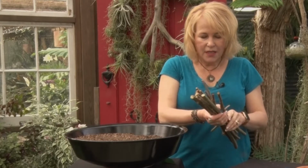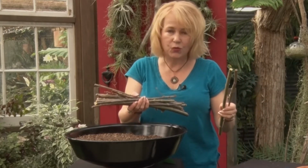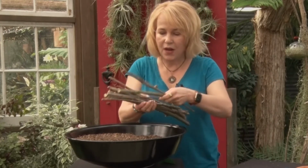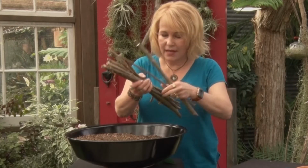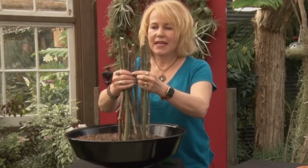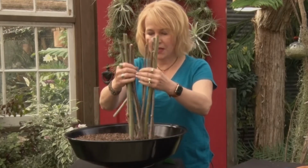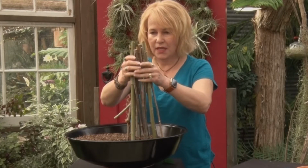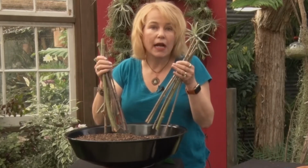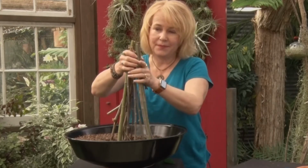Okay. So I found these sticks in the backyard. A neighbor's willow tree sheds every year, and I've got wisteria that I trimmed as well. So we just have a handful of these, trim them all to the same length, about 10, 15 or so, however much you want to do. All right, get them all approximately the same size. Now you can either make a square structure, Lincoln log kind of thing, house, or you can make a little tent, which is kind of fun.